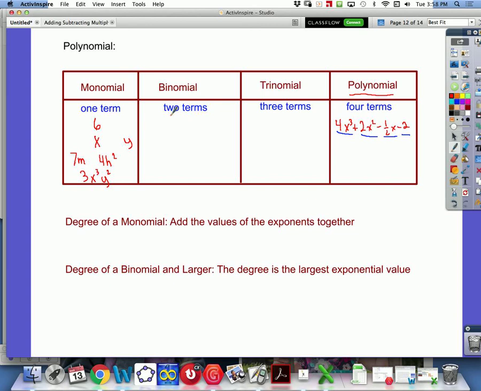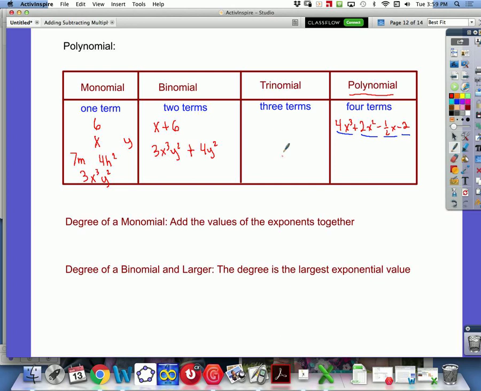Now a binomial means we're going to put 2 of these terms together. So a binomial, we could take the x and add it to that 6 and get x plus 6. That's a binomial because there's 2 of them. We could also do something like that 3x cubed y squared plus a 4y squared. That's a binomial because they're different and they can't be combined. Even though they both have a y squared, as we'll get to when we get to adding, we can only combine them if they're both identical. So those are different terms.